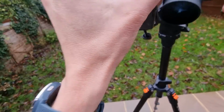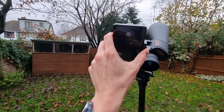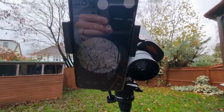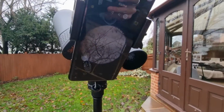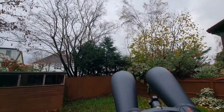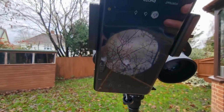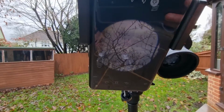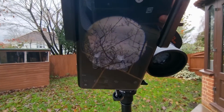Let me just quickly pause this video, get it in position, and I'll show you exactly what it looks like. So I managed to do it pretty much straight away after I stopped recording. I needed a bit of use of my fingers, but as you can see, we are now taking a picture of that tree up there. If I take that picture, I'll send that to myself, and maybe overlay that on top of the video to show you. But that's the picture that we've now taken.